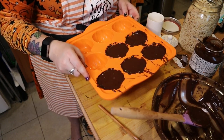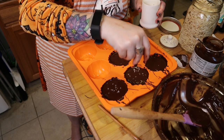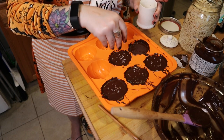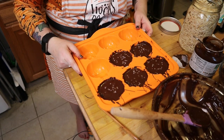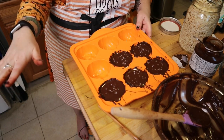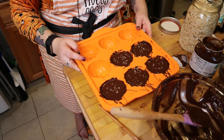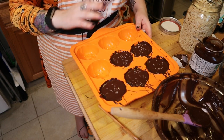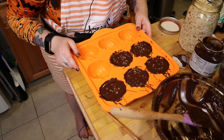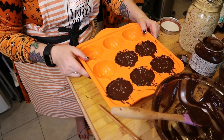I'm just tapping this down so it'll help flatten them really well. I'm actually going to add some finishing salt to all of them at the very top — I think that's going to be really, really nice. You just set them aside in a cool place. You can set them in the fridge or freezer, just not for too long. When you bring them out, cover with wax paper so condensation doesn't form on them. Especially if you're adding any dried fruit, try to cool them or set at room temperature if possible. I'm going to set these in the fridge to set quickly and then we'll work on the gravestones.